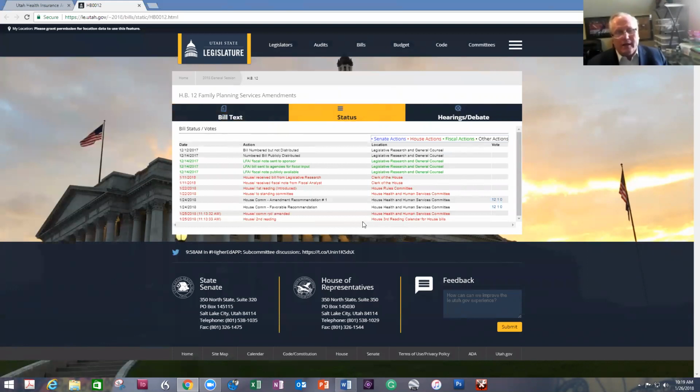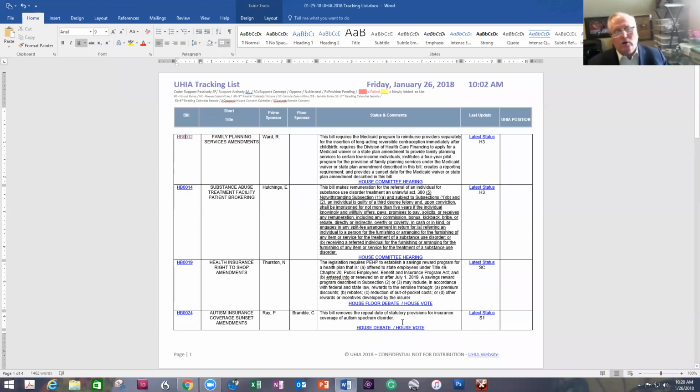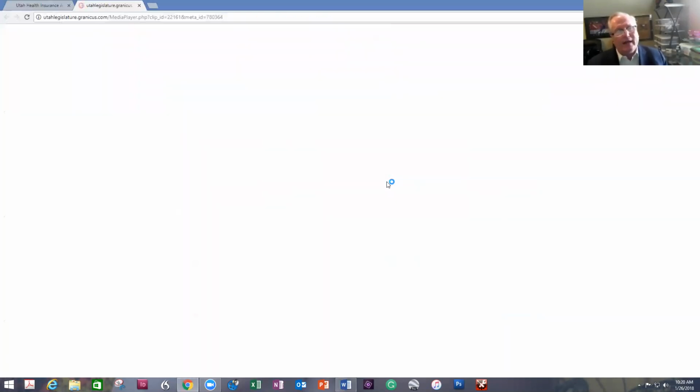You can also see the travelings of the legislation through the legislative process. So here you see the bill was heard in Health and Human Services, and it was voted out by 12, 1, and 0. Pretty useful information as you navigate through the process. Again, when you look at the tracking list, if you come down to this section, hitting your control key and again left clicking, immediately you're taken to the House audio tape regarding the hearing.